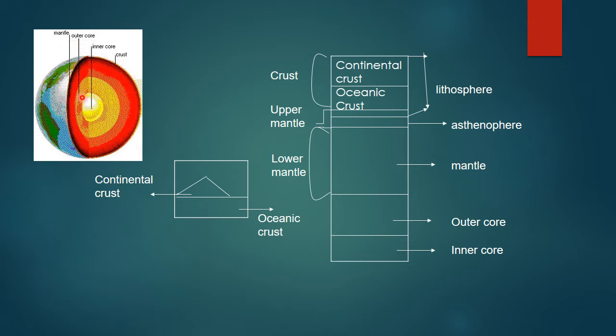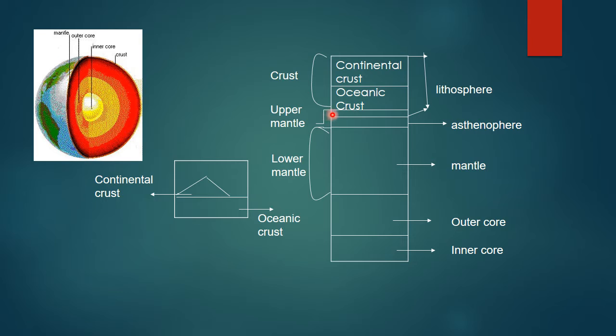So the crust comprises the continental crust and oceanic crust. Under the ocean also there is a hard layer. Then we have the next layer, as I told you, the mantle. Now the mantle is further divided into upper mantle and lower mantle. Now you can see in the upper mantle, there are two lines. This small portion of the upper mantle is in a solid state. It's hard. So the crust and the small portion of the upper mantle form the lithosphere, that is land. And below this there is a semi-liquid state which is called the asthenosphere.